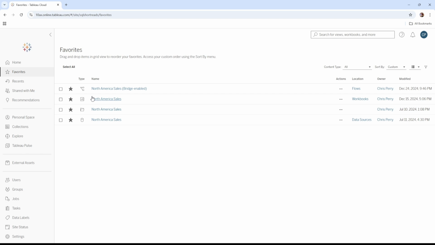Now, what's really nice about being able to do this programmatically is there is no alternative to doing this for another user on the front end. It doesn't matter if you're a site admin, a server admin, you cannot add a favorite for somebody unless you do it programmatically. And the great thing about that, if you think about user onboarding, say John works in North America Sales and Susie is joining the team too.